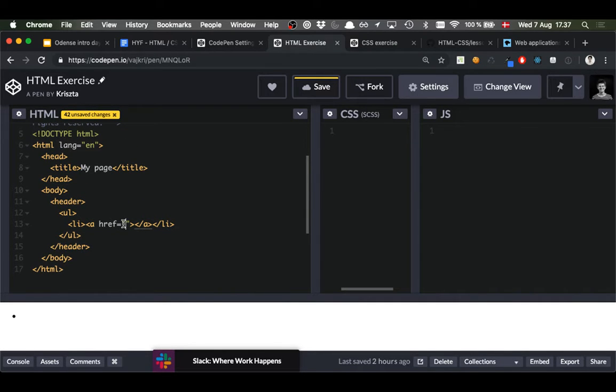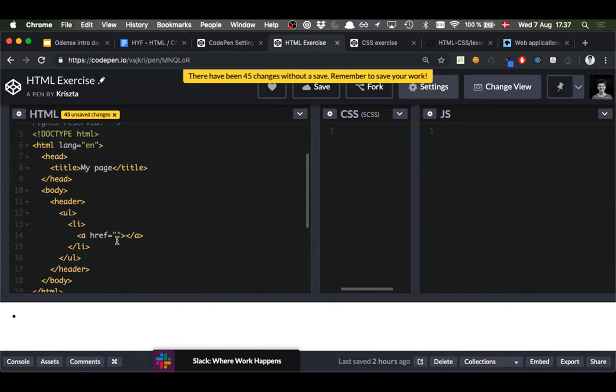Okay. Anyway, I created a list item with a link inside it, and then what do I do with the link? So we need an address. Between these two quotation marks, we can just write something.